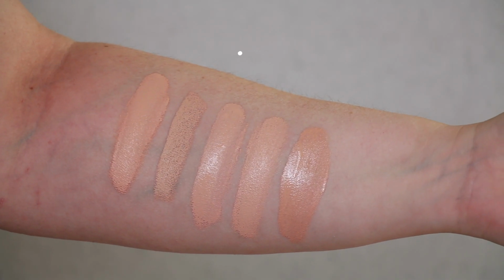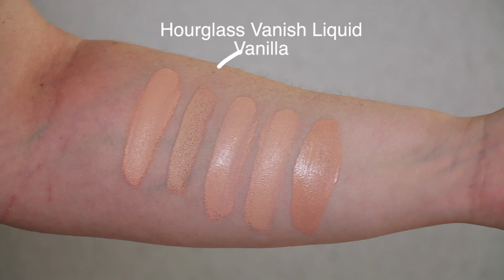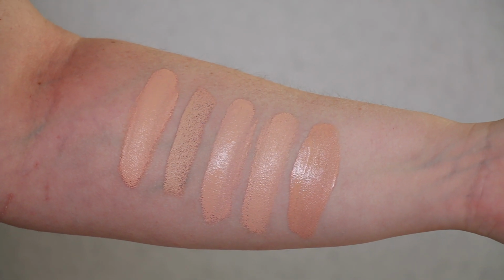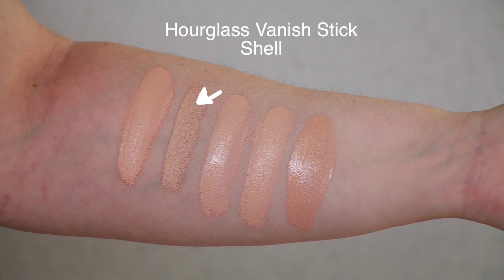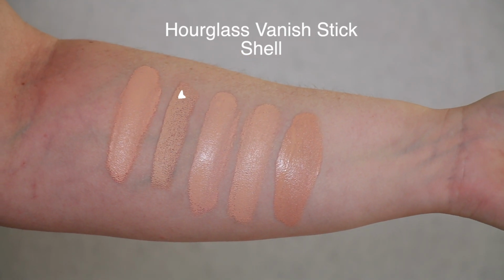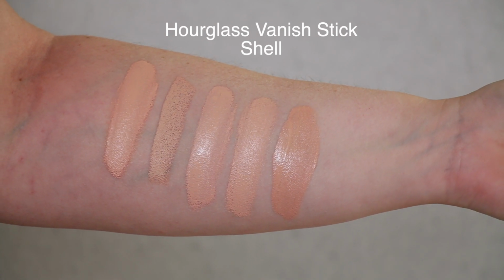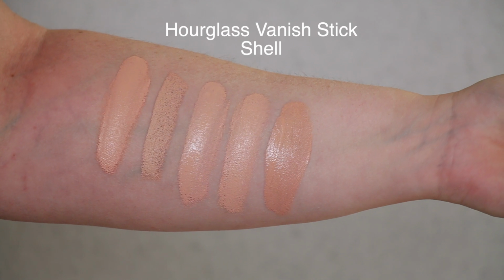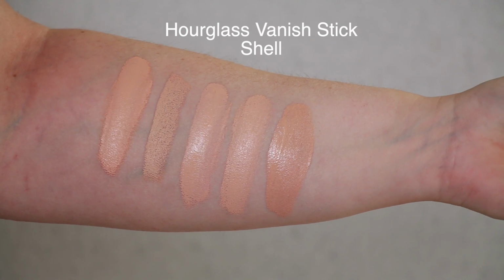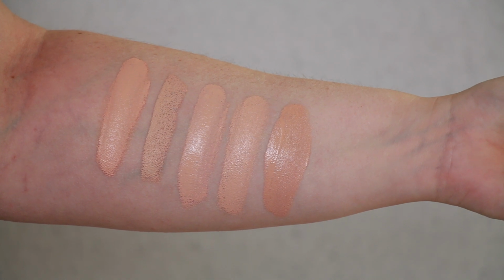Alrighty, let's swatch. First up is today's foundation, the Hourglass Vanish Seamless Liquid Foundation in shade Vanilla. Next is the Hourglass Vanish Stick in shade Shell. They are supposed to be about the same lightness to darkness with just different undertones, and I would say that is accurate. The vanilla in today's foundation is supposed to be a cool undertone. The undertone of Shell is supposed to be neutral.